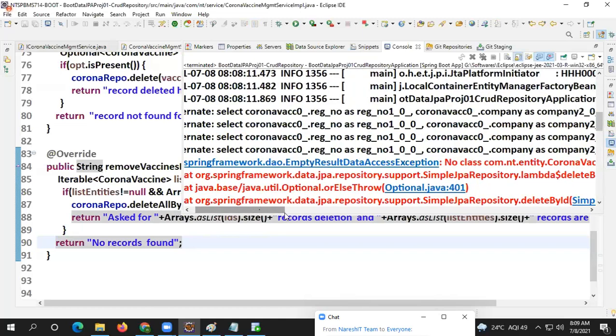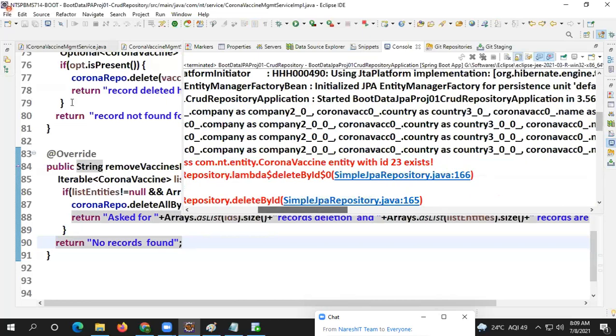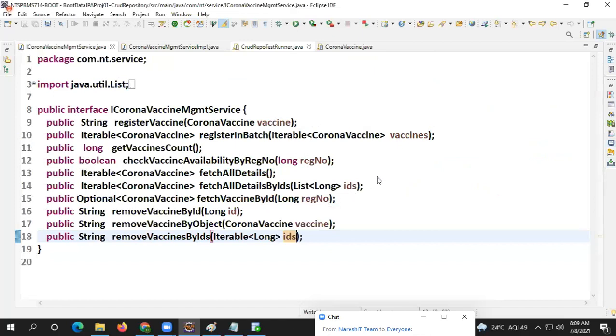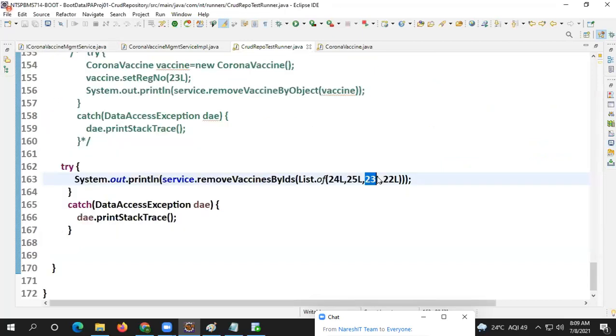Select operation is done. I asked for 23, one minute. I asked for 23, 23 is not there.